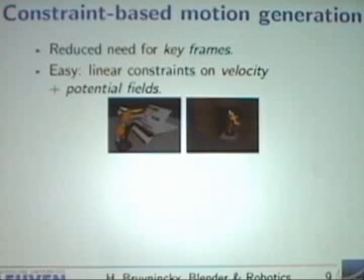Okay, so if you generate motion based on constraints, then you can do it with fewer keyframes. The easy way to do it, I will give you the mathematics in a moment, not too difficult, is if you have linear constraints on velocities, or similarly potential fields. Potential fields are force fields that attract parts of the robot to somewhere else, or make the robot move around something. For example, I don't want to touch this mic, and I can put a potential field here that pushes me away from the microphone. These are easy things to do.